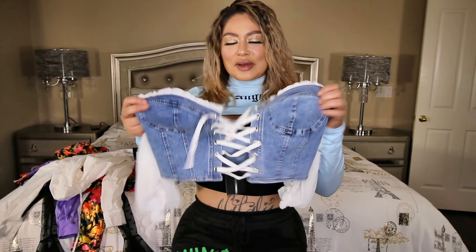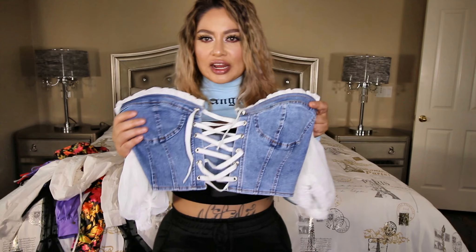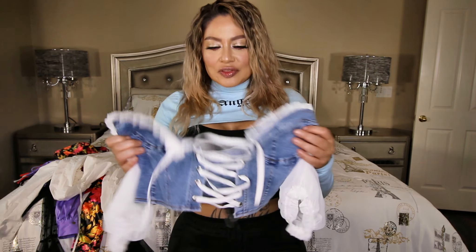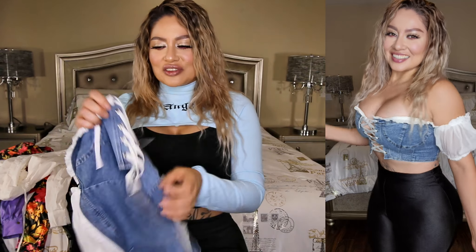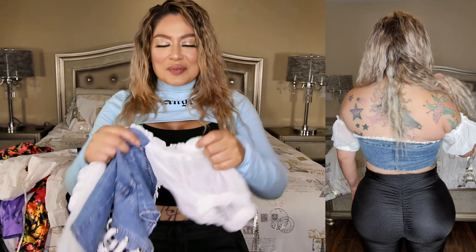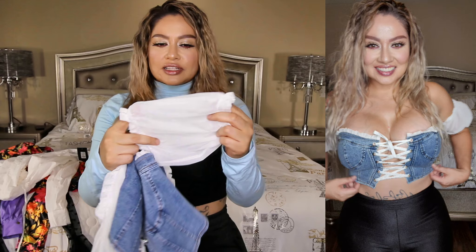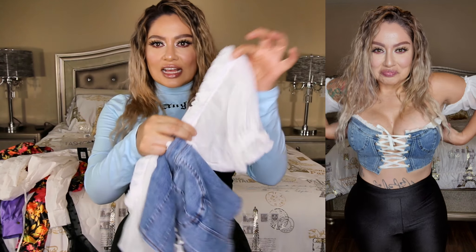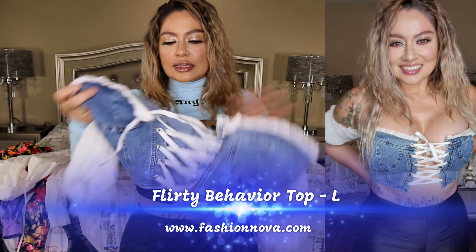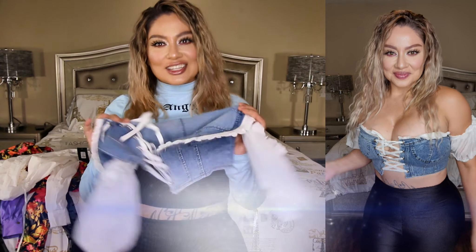This next top — oh my god, this is so beautiful, but I honestly don't know if this is going to fit me. I didn't try it on and I think it was too late to return it, so we'll find out today. One of the good things is that it does have a string in the front so you can make it a little bit bigger. I do like this see-through mesh decoration for the sleeves and that ruched kind of elastic on the shoulders. It's off the shoulder but it's pretty cool. This one is called the Flirty Behavior Top and this is in a size large.